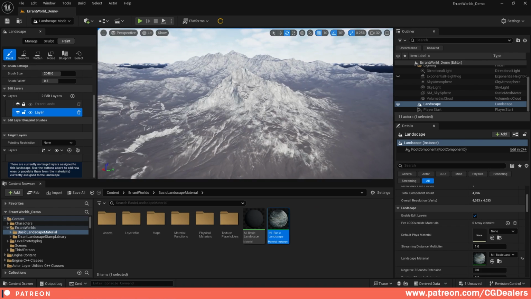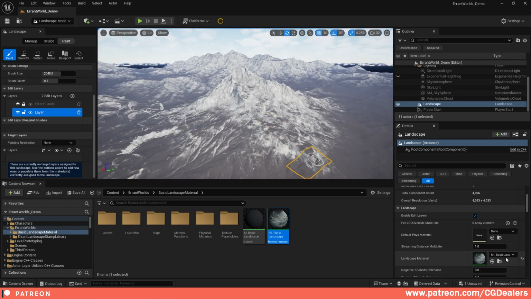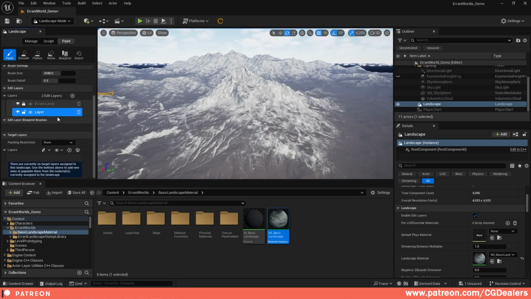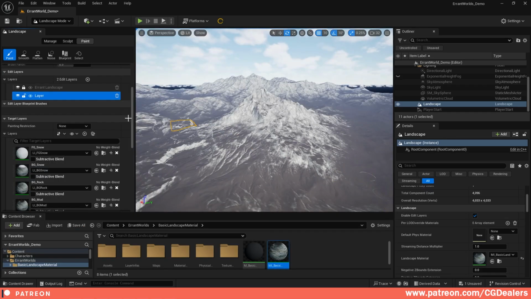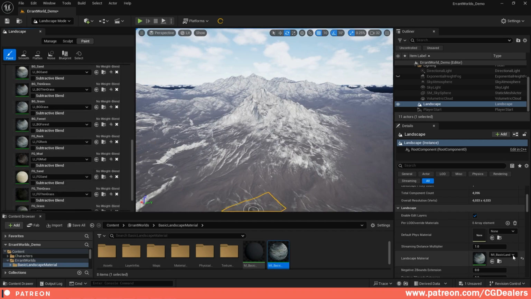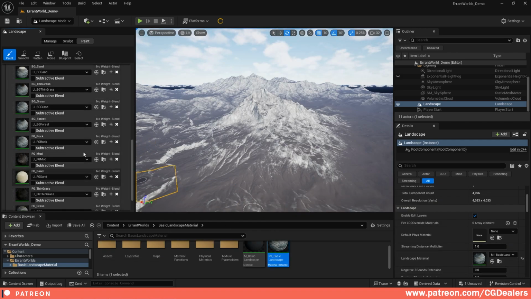What we need to do here is we need to extract the layers from the landscape material. In order to do that, you need to select your layer. Right now I'm in landscape mode. Under paint, select my layer, and here create layers from assigned materials. So every time you assign a new material, let's say you downloaded my auto landscape material 2, you place it over here. In order to get the information of the layers, you need to create the layers from the assigned material. So click this button. And right now here under materials, you can see that we already have some layers over here, and they're extracted, created from the basic landscape material.